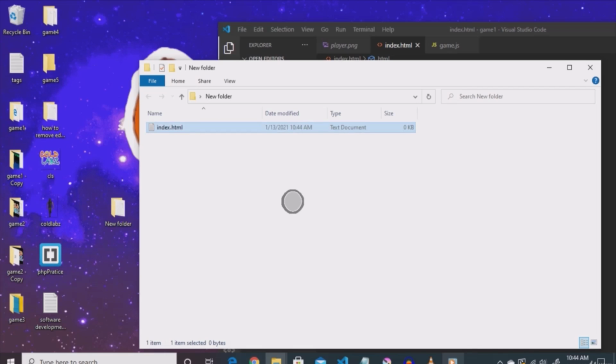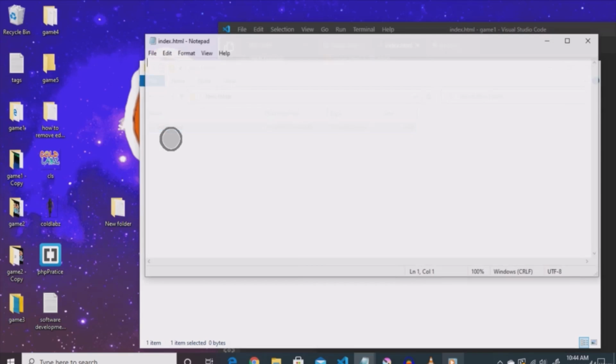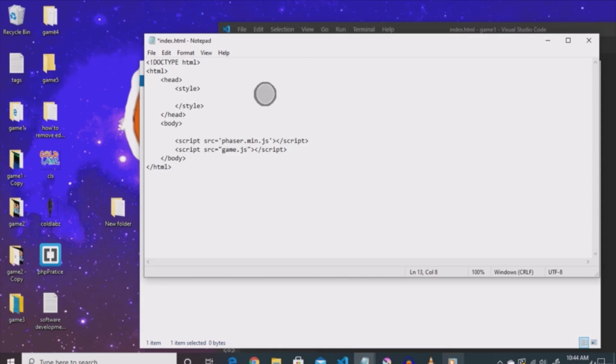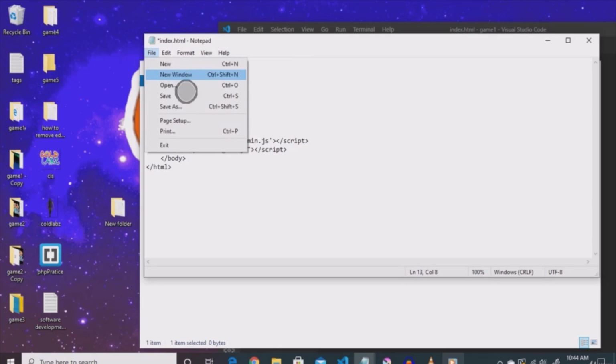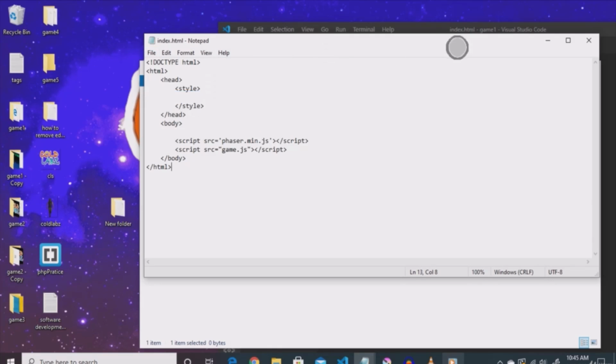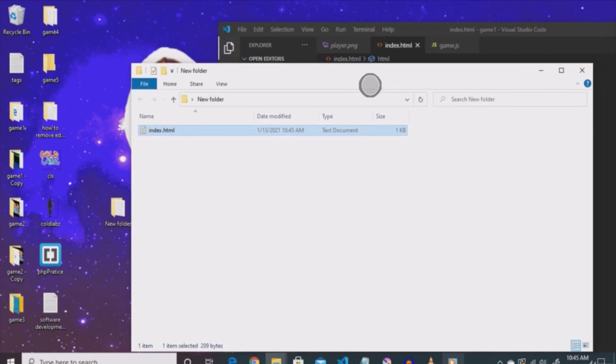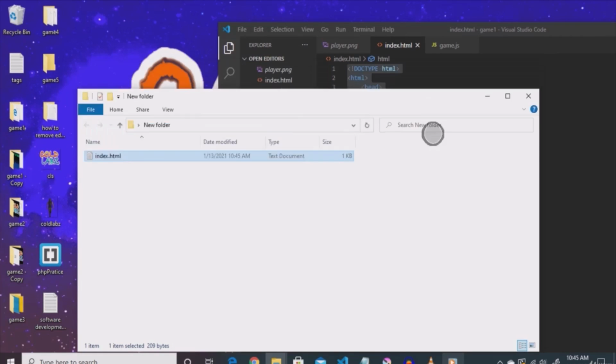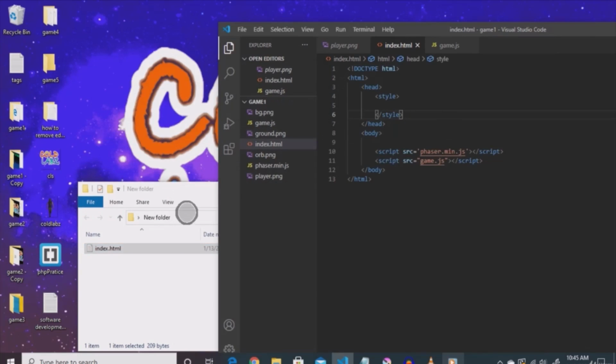index.html, hit enter. After that, open the file up and paste this layout that we created for ourselves inside of that, and let's save it. Now we have our own template for the HTML portion of the page. Let's go ahead and X that off. We don't need that right now.